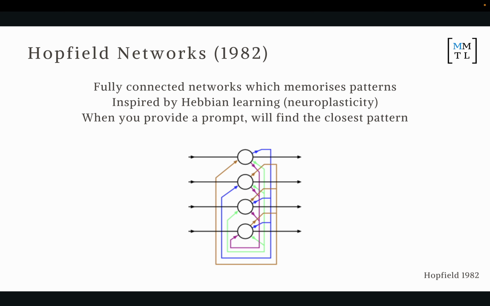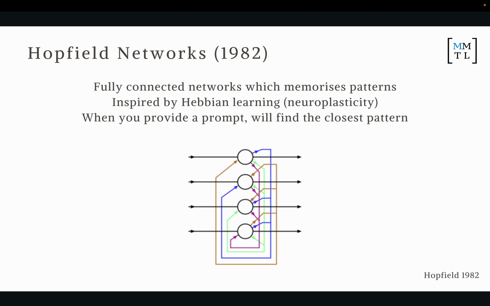Fast forward about 20 years later, and a gentleman named Hopfield, who just won the Nobel Prize this year in physics, created something called the Hopfield network. This was a time when the field was still in a frenzy and very excited about the stuff that could come. This was a fully connected network, that is, each neuron is connected to every other neuron. So you see how it's not really a layer structure like we have.